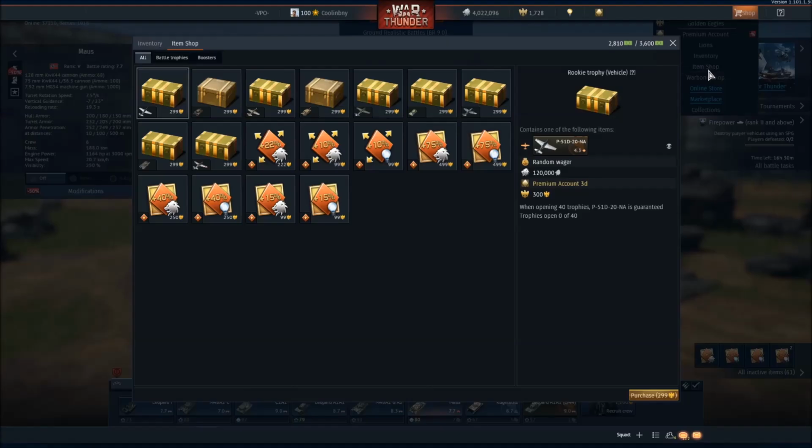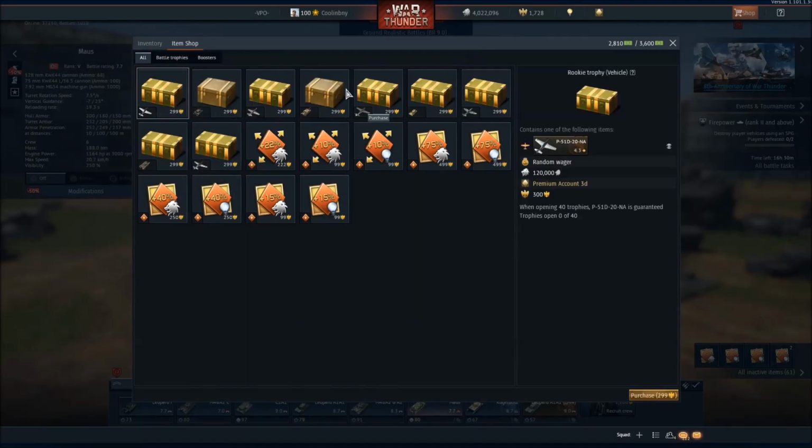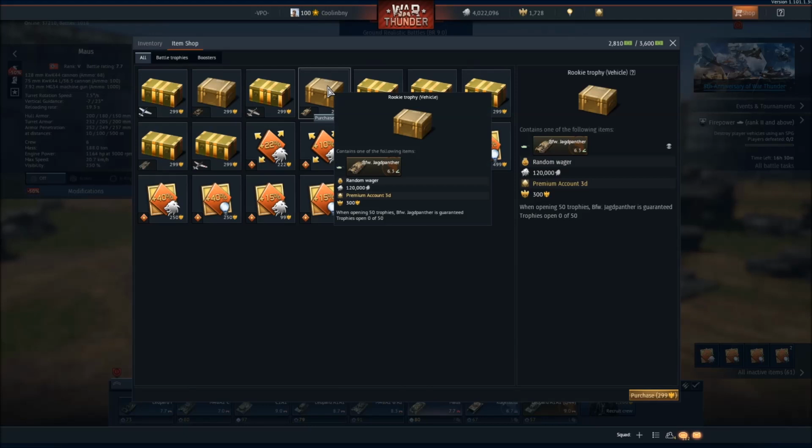You can just go up here, item shop, as you can see it's right next to the inventory as well, item shop, voila. And this one is probably the one that you're going to want to get if this is available at the time that you're trying to research your vehicle. Now if you're feeling really lucky, this can be a good way to get a good vehicle to research more quickly or to get cheaper premium time.